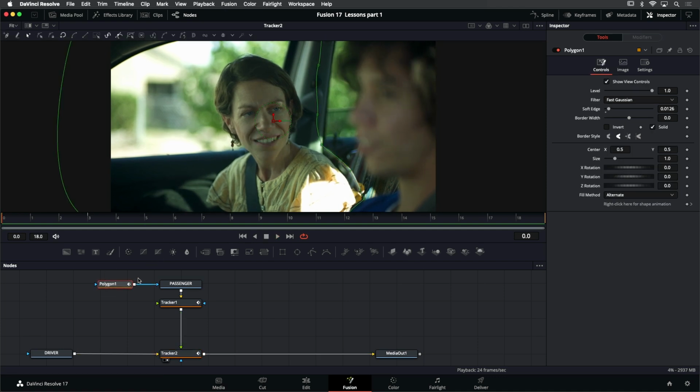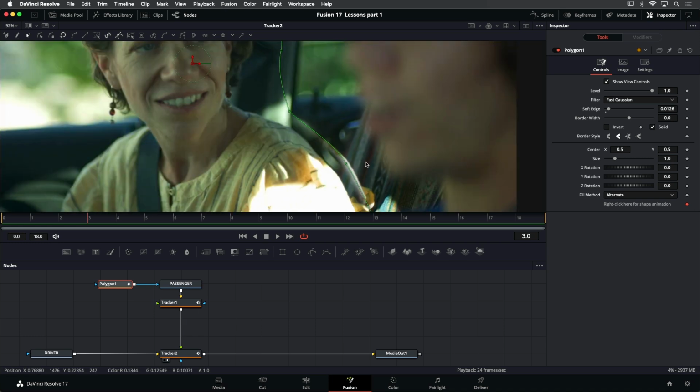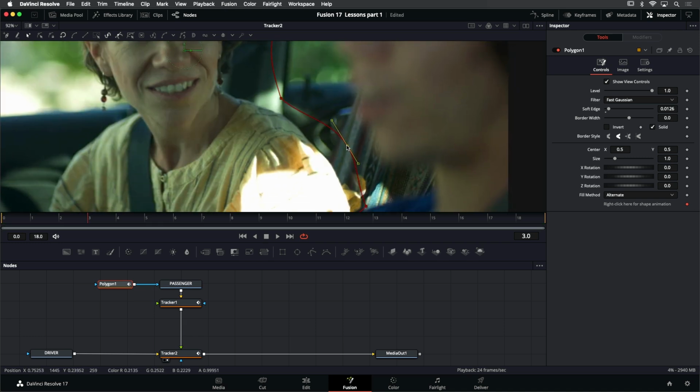Now you want to make sure you adjust your polygon on the frame you originally drew the polygon. So in this case, I can see that there's a keyframe marked on frame 3. And I can also look in the inspector and see that there is an animation for the shape. And if I select this caret, I'll navigate straight to frame 3. Now, if I modify that polygon, it's going to change that polygon instead of adding a new keyframe automatically. So I'm going to zoom in and adjust this polygon a bit.